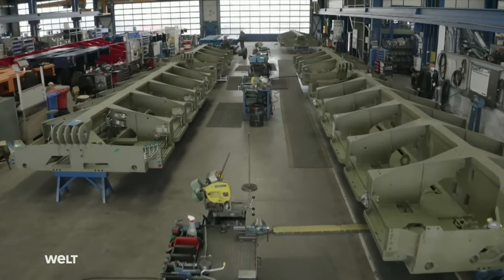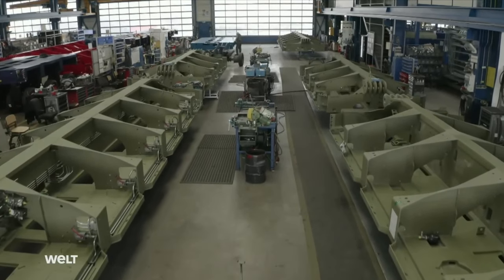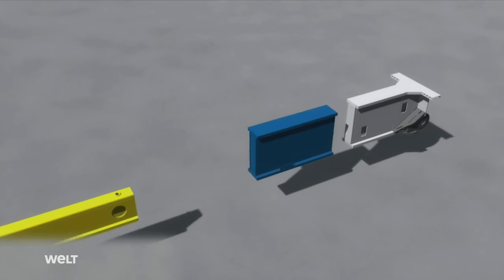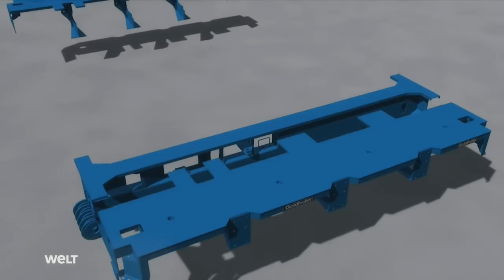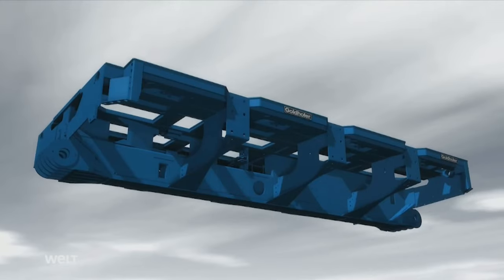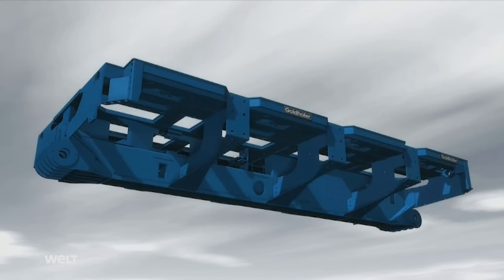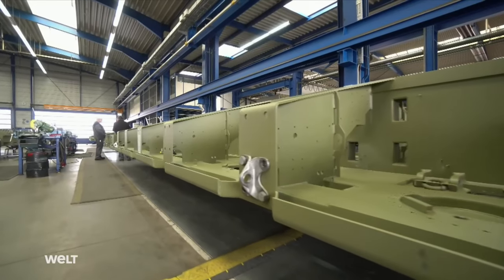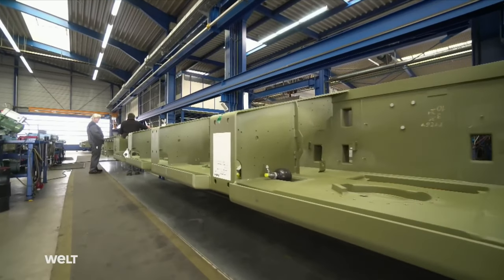The self-propelled transporter modules have either four or six axle lines. They share the same basic structure: a box section design with integrated tanks for air and hydraulic oil. This stiffens the chassis against twisting. It can withstand high loads thanks to strong cross members and reinforced outer sections. The principle: as little dead weight as possible, and as high a load capacity as possible. Nevertheless, the frames for the six-axle versions weigh a proud 11 tons naked.